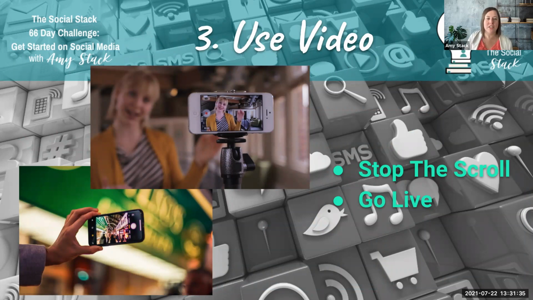My third tip is to use video. There's an overabundance of content on any given platform, right? And in the world of content, video is king. The content you're posting needs to stop the scroll, and video is going to give you that extra edge. People scroll all day long, so how do you stand out in that scroll? Video is going to help do that. It's easier than you think. You can animate graphics in something like Canva Pro. If you have the Pro account, you can do some extra animations with it.